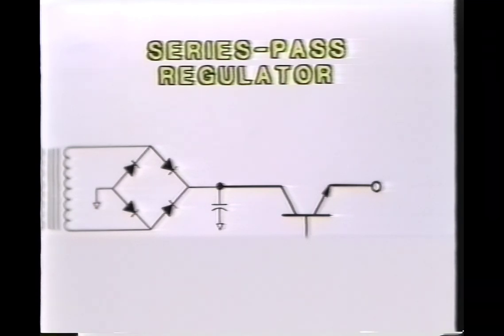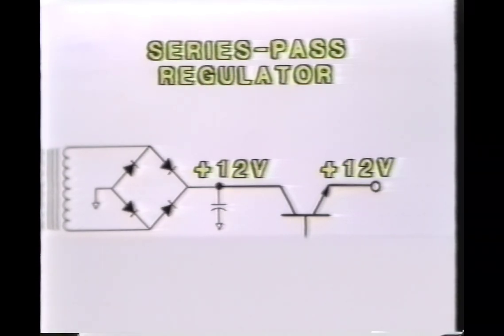In this circuit, we're trying to obtain an output voltage of exactly 5 volts DC as a power supply for the game's computer. The input voltage at the collector of the transistor is around 12 volts DC. Remember, the input voltage of a regulator circuit is always considerably higher than the output. Well, what will the output voltage be if the regulator transistor is turned completely on? If the transistor is fully turned on, it shorts out between collector and emitter. This lets the 12 volts pass straight through the transistor, making the output of the power supply 12 volts.